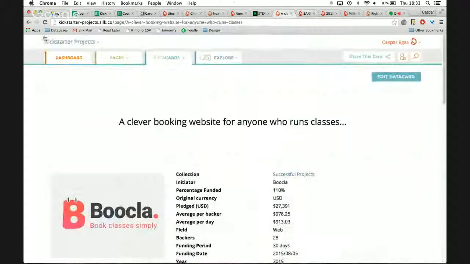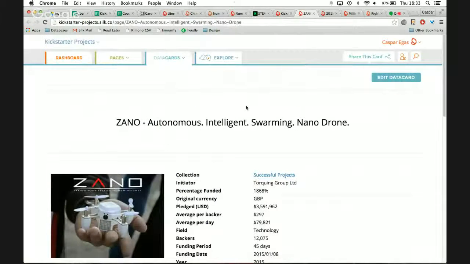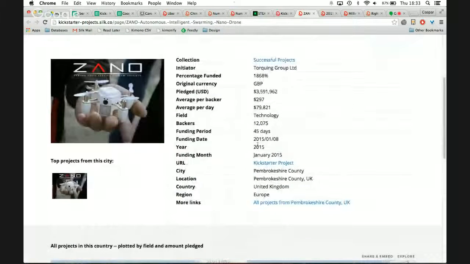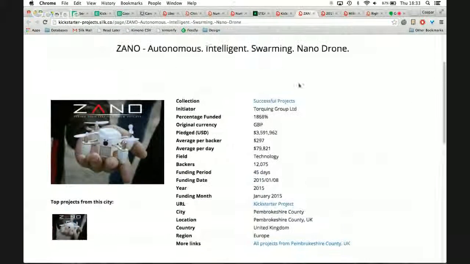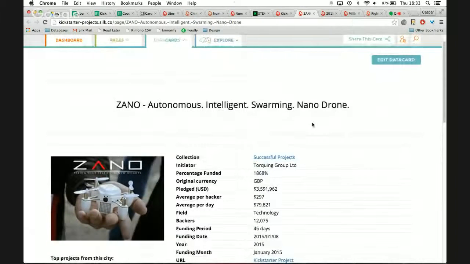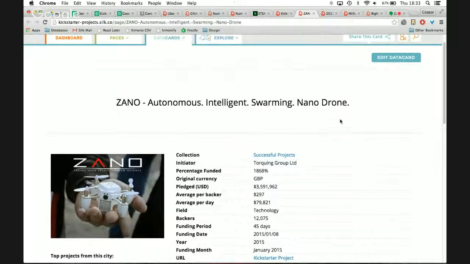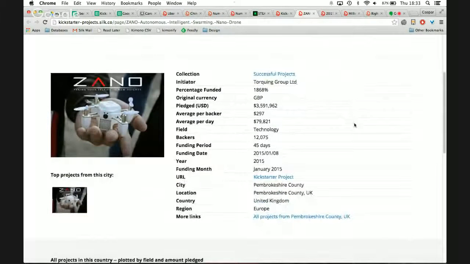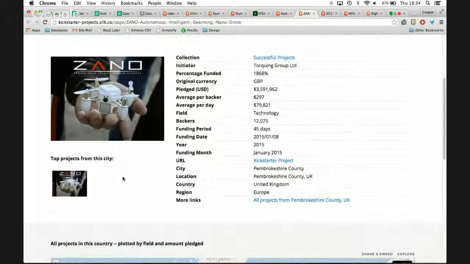I'll show a little bit more about our homepage and the story we told with the data, but just a quick view of the data cards, which of course contain all the information that we collected. From all the information available on the website, we could also deduce some more, like how much money was given on average per backer and on average per day. A very nice thing about the data cards is that it turns a row from your spreadsheet with basic information about every Kickstarter project into a data visualization itself, and you can create graphs that are specific to the project page that we're on.